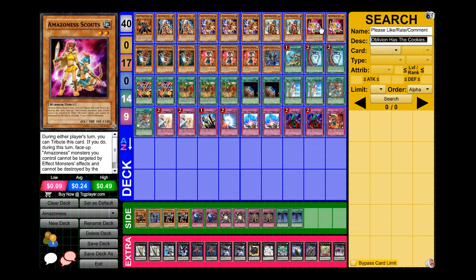Also, I'm running your 2 Amazoness Scouts. This card basically makes your Amazoness monster invincible for a turn. During either player's turn, you can tribute this card. If you do, during this turn, face-up Amazoness monsters you control cannot be targeted by effect monsters, spells, or traps, and cannot be destroyed by spells, traps, and effect monsters. There you go. So she makes your Amazoness cards invincible for a turn, and it's during either player's turn. So that's what I really like, and that's why I run 2 of them.